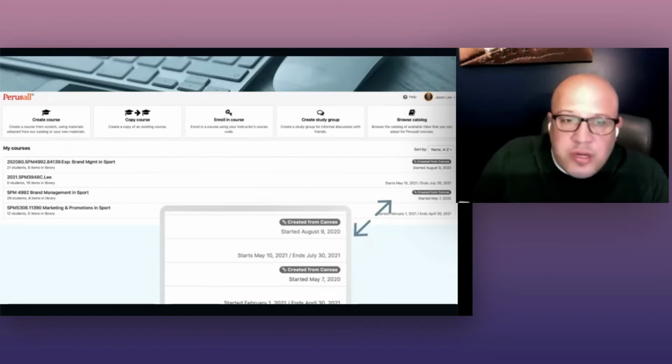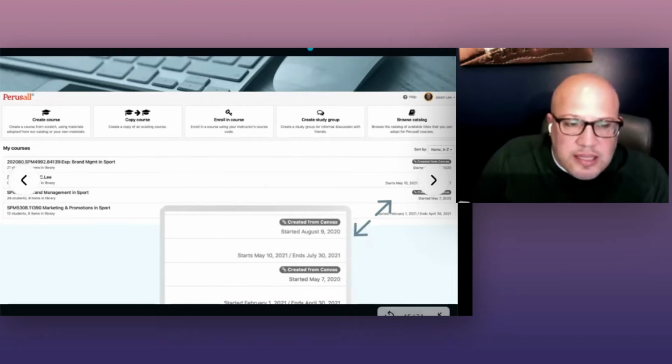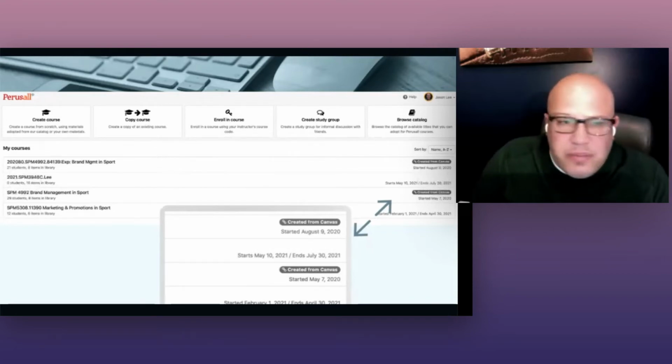Integrating it through Canvas allows some opportunities for grading to be utilized and implemented through the Canvas grade book. There's a lot of benefits with that, especially if there's a higher volume of students. But there are some logistical and technical things to be mindful of when you're doing that, because there is some room for error if you're changing the names of assignments or doing some of those things. It can cause some problems.